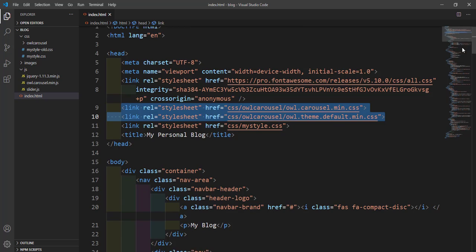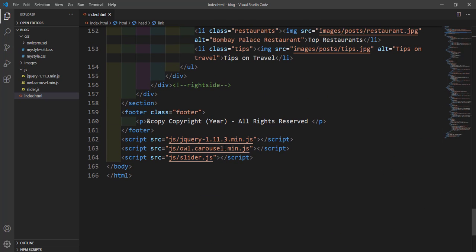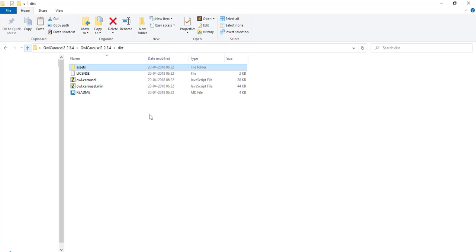And then similarly, if you come to the bottom here for the JavaScript, we also have the owl.carousel.min.js. Now for this, if you go one step back, you will find the owl.carousel.min.js. This is the JavaScript file.